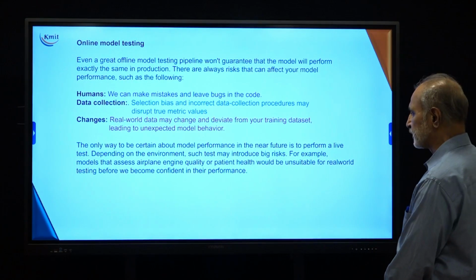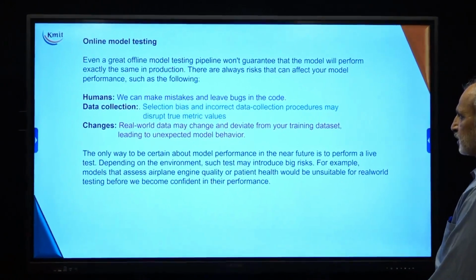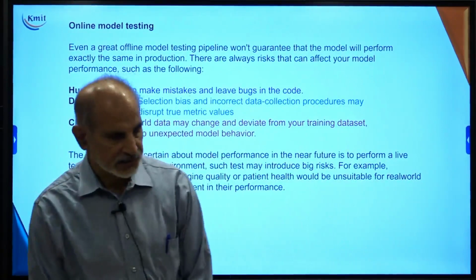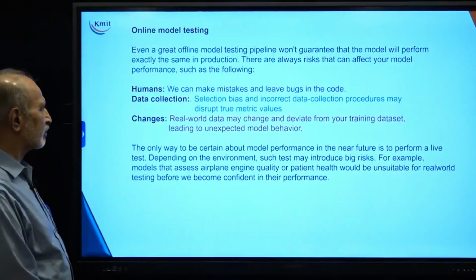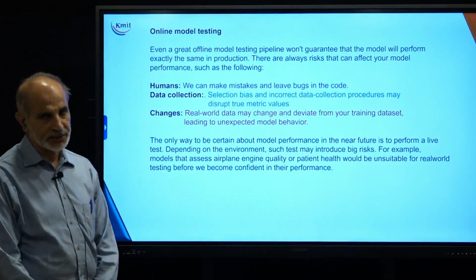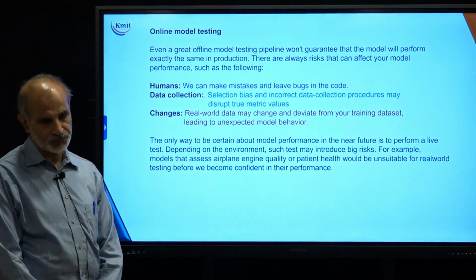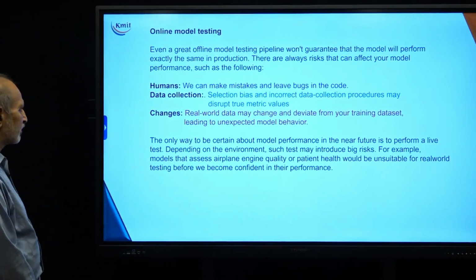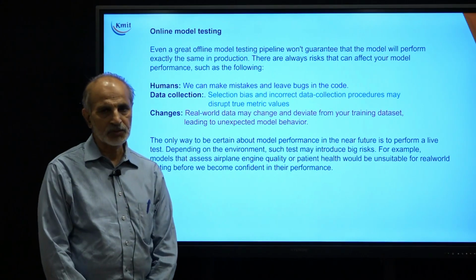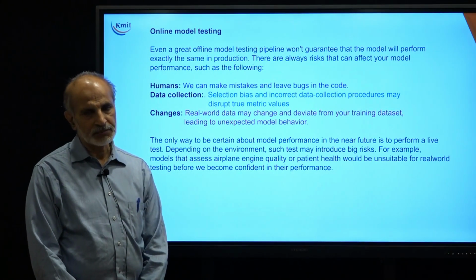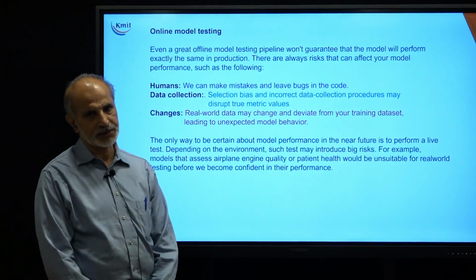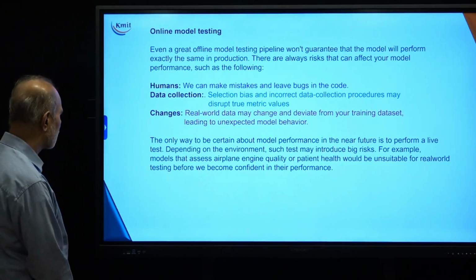The reasons are the following. Number one, human. Can we make mistakes and leave bugs in the code? The chances of humans committing errors are much higher. Leaving a bug in the code may be unintentional, or sometimes intentional too. The person who is developing the code may make a mistake or leave a bug in the code so that others are not able to identify it, making the coding a difficult part. This is also a human problem.